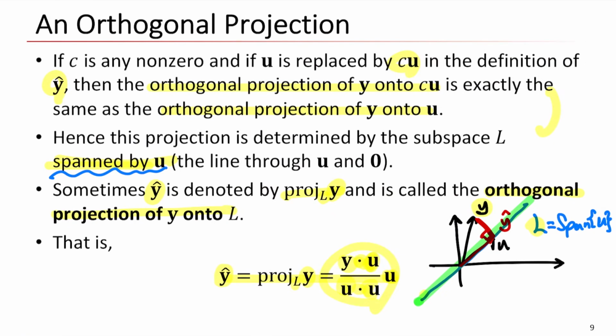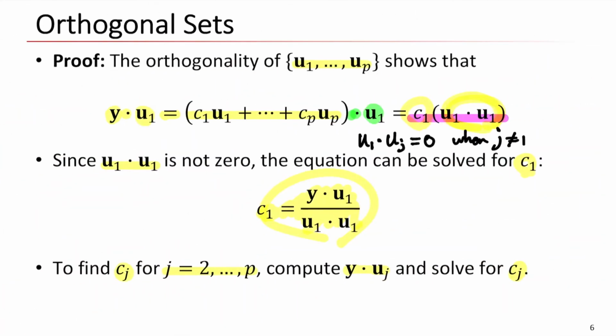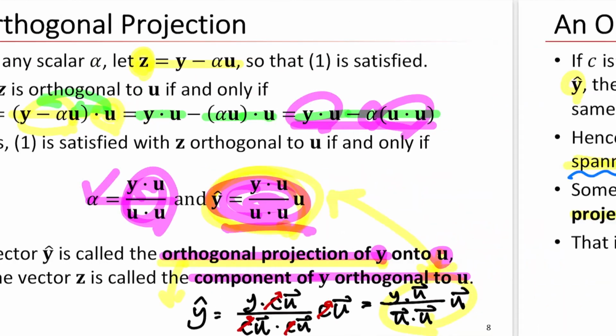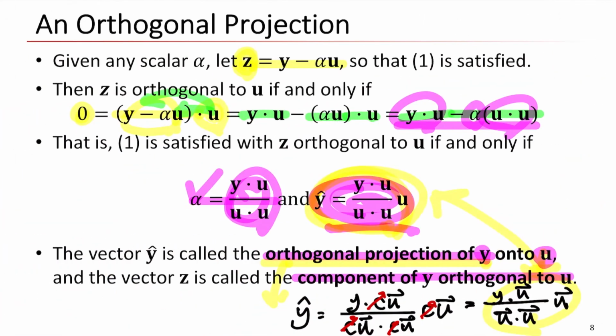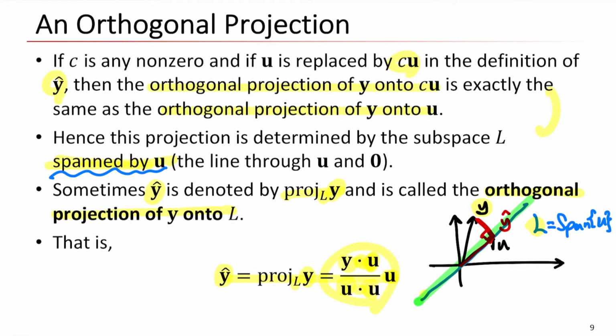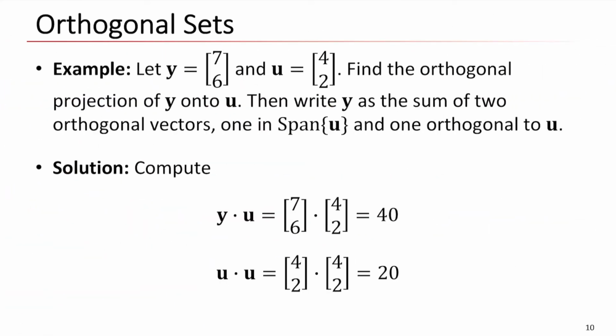Okay, so what does it mean? From here we find a way to find the projected vector on the vector U, right? So in other words, the orthogonal projection of Y onto L is defined something like this. Let me use this theorem to define the following property. Before that, let's solve this example first.